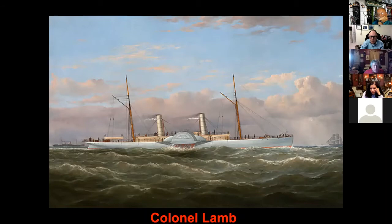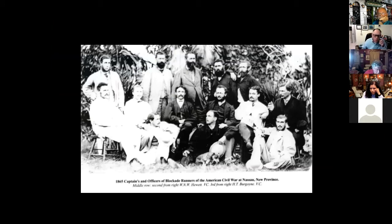By December 1863, all of Gorgas's ships had been lost. At first the Confederate government did not replace them, instead increasing reliance on private vessels. As important as the ships were the captains and crews. The crews were usually foreign-born British or Irish. If you were a Southerner, you would usually obtain a certificate claiming you were born in Great Britain or Ireland, because if captured as a Confederate you'd be sent to a prisoner of war camp, whereas a foreigner would be questioned, held for a while, and then released.